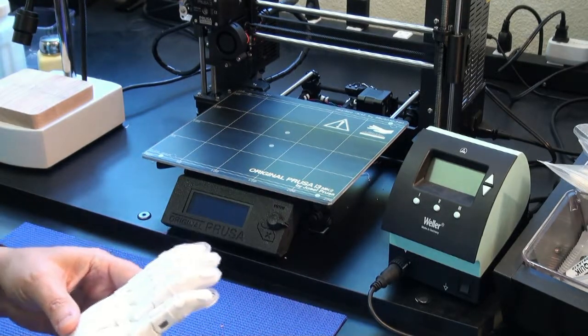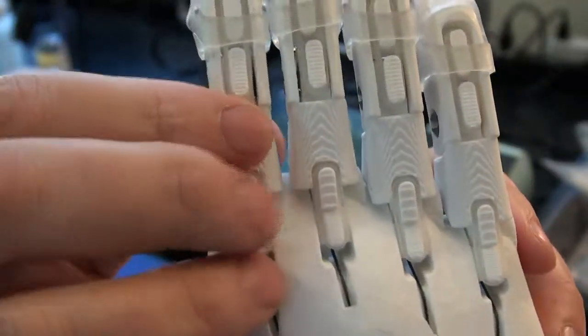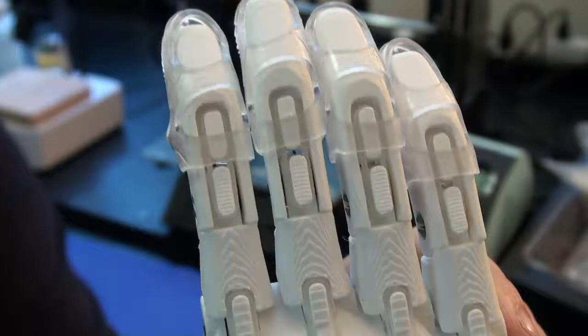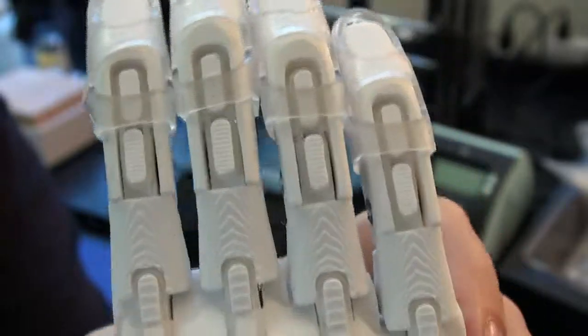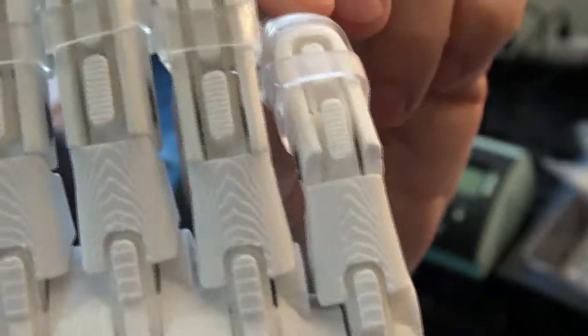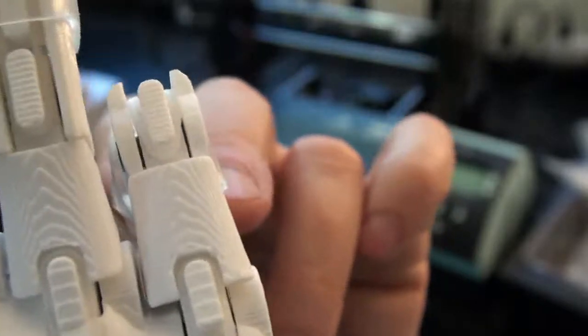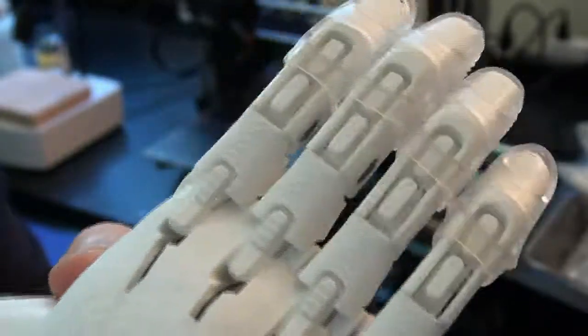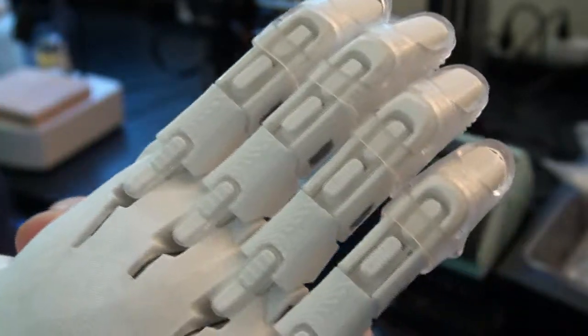The third issue is a design issue. There's really too much gap between the hinged parts when you scale the design. When you scale it up bigger, you end up with bigger clearances, bigger than you need. The result, and I've seen this occasionally when I use the hand, is the dental band can lodge into that excess crack that's formed by the hinge. It's not happening now, but I've seen it happen. It's easy to fix, but you really don't want the user to experience that. To solve that, we really need a design that can be scaled in size but that maintains the same clearances between the parts of the hinge.